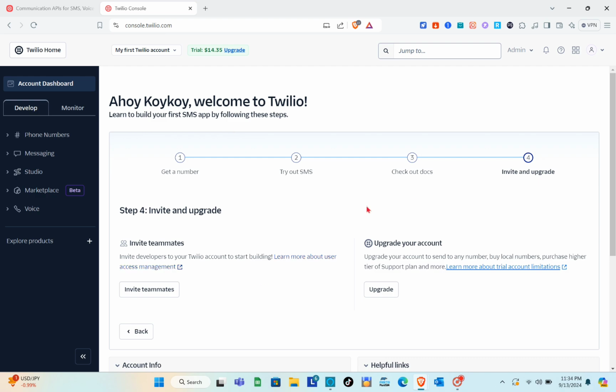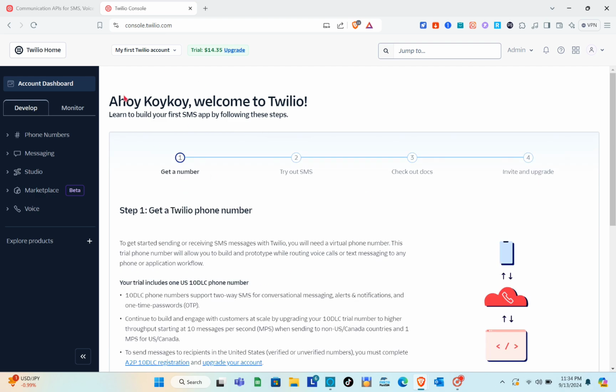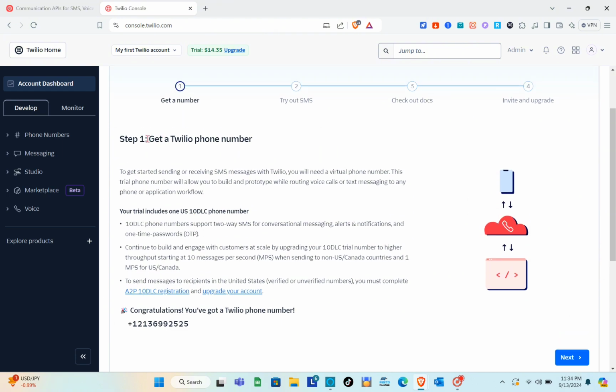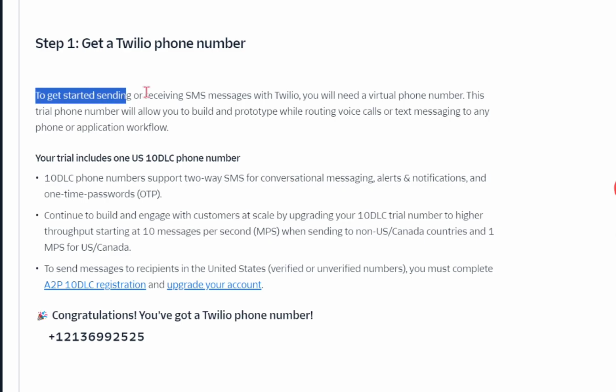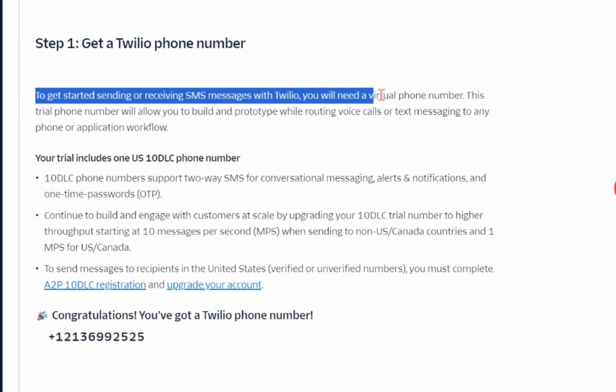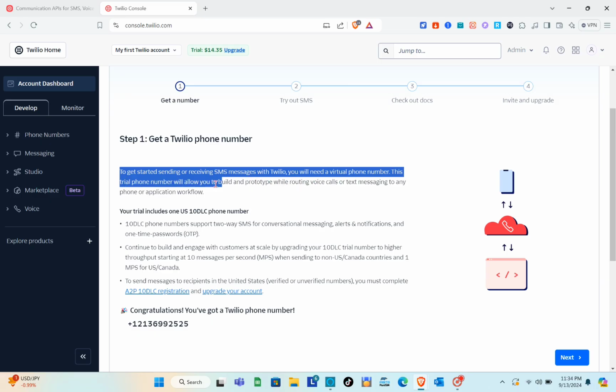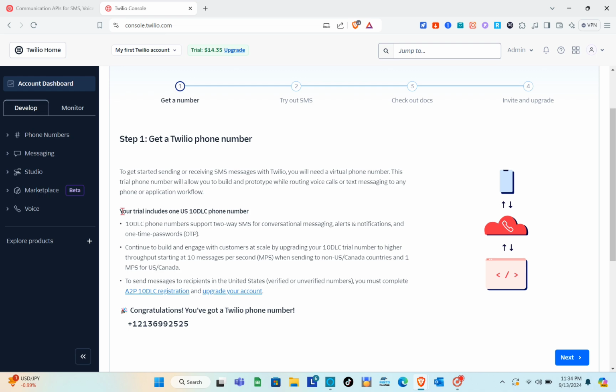Okay, so for step number 1, we have to get our number. So we have to get a Twilio phone number. To get started sending or receiving SMS messages with Twilio, you will need a virtual phone number. So this trial phone number will allow you to build and prototype while routing voice calls or text messaging to any phone or application workflow.